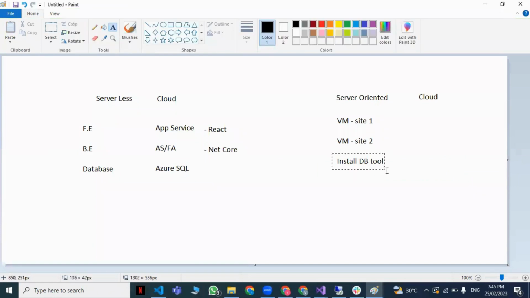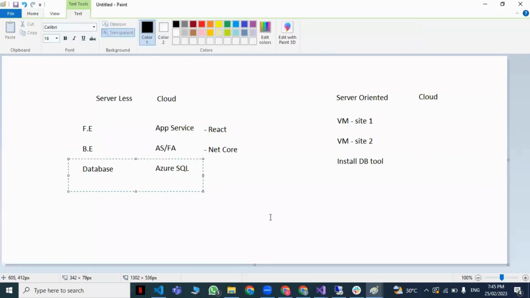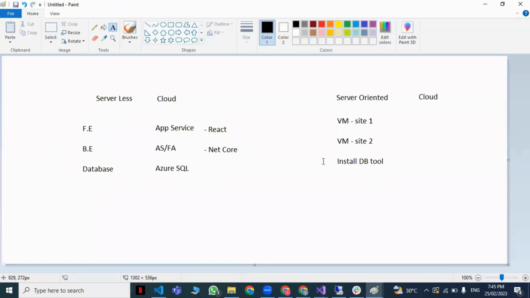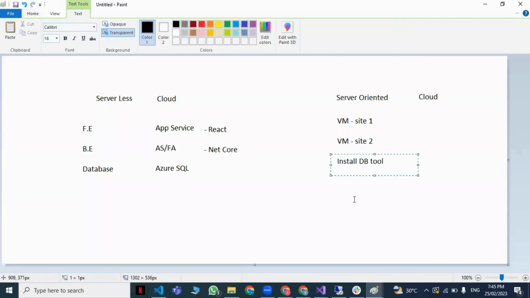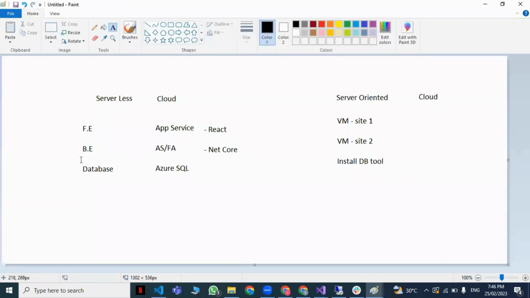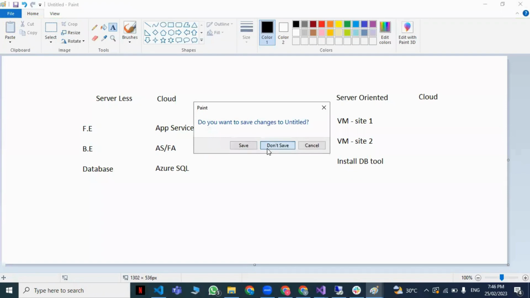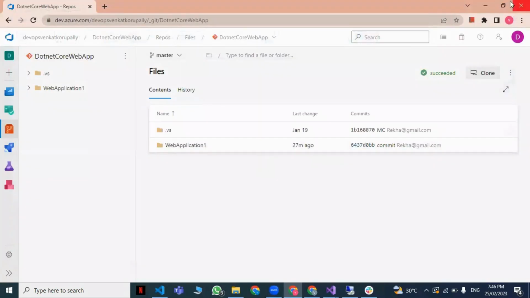And with the database, guys, I'm using the Azure DB only, because to purchase it will cost you 35,000. So I don't purchase the software and install it over the VM. I'll use the same Azure DB for my VM sites. Let's see how the same two sites, these two components, can be hosted on my VM. Very, very simple, guys.